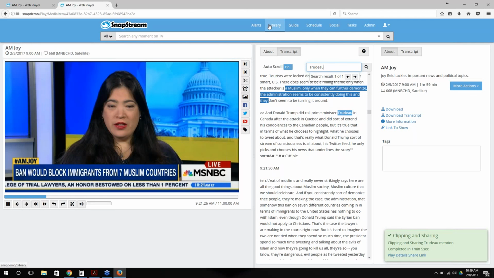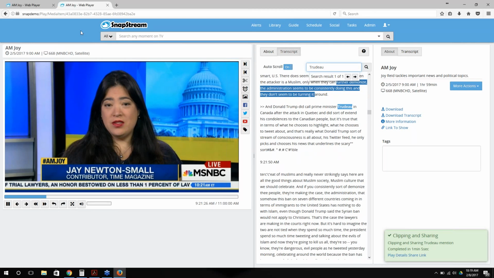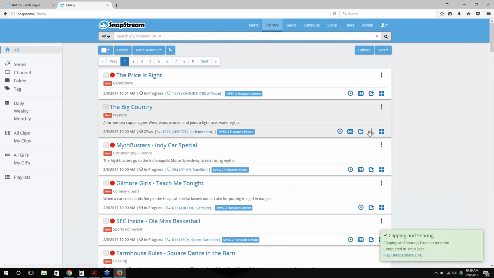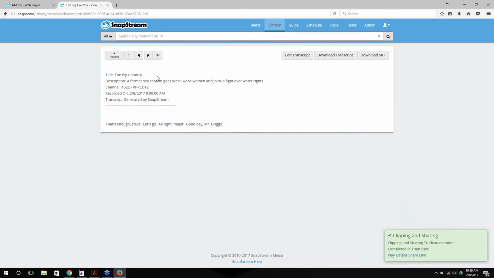Now, the transcripts are also readily available for any organization by simply coming into the library and downloading those transcripts from any of the shows that you see here. So to do so, you easily click on the CC icon here inside of the library, and it automatically will give you the transcript from that broadcast. So from there, you could either download this transcript, or in a broadcast environment, you could download the SRT and make that part of a video package.